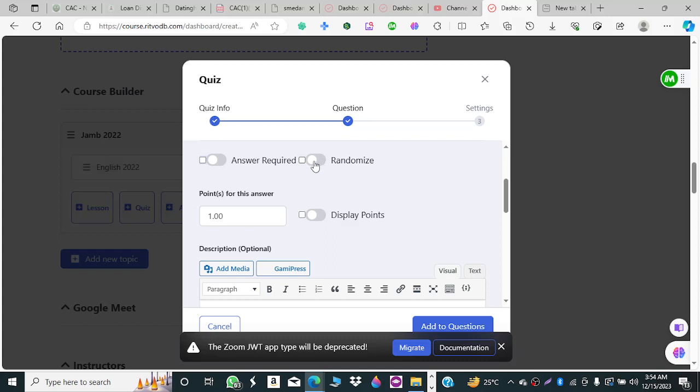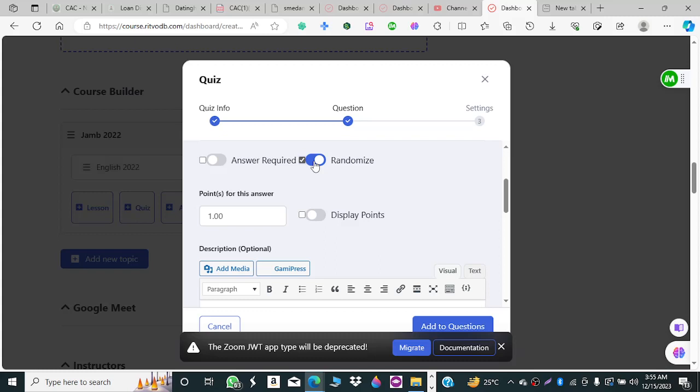Then random. If the questions you are setting are question 1 up to 100, and you click on random, that means question 100 can come first, or question 50 can come first. This is being used in some CBT centers that keep not less than 1,000 questions in the database, and students are to attempt up to 100 or 50 or 60.